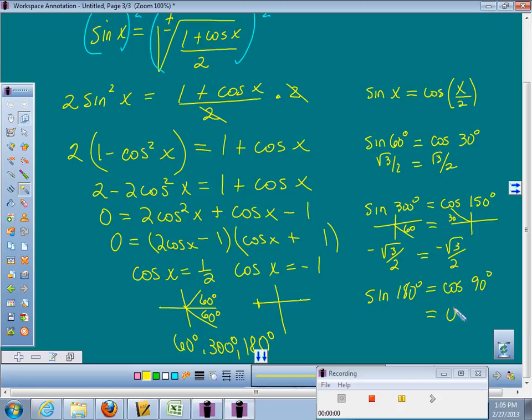Cosine of 90 is 0. Sine of 180 is the same thing as sine of 0. It's 0. I have a question. So they check. So you have cosine of negative 1 back there, and cosine of 1 is 0. It's positive 1 on this side of the axis, which means it will be negative 1 on the negative side of the axis, which is 180.